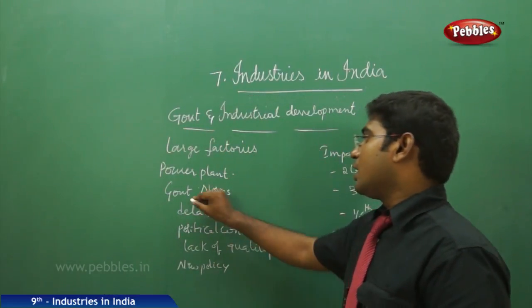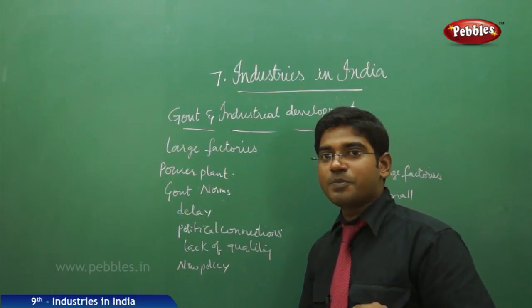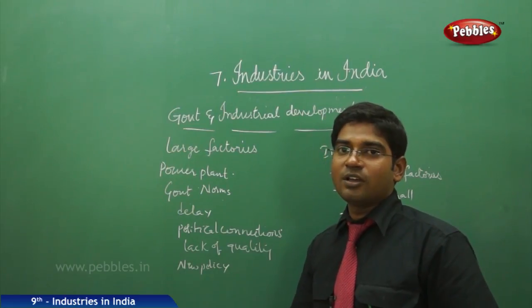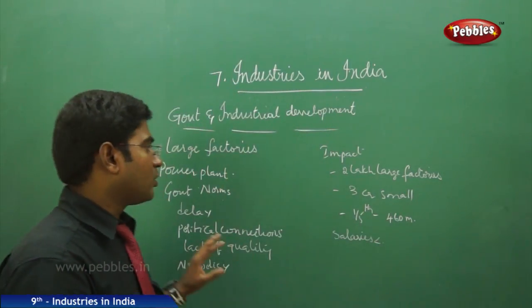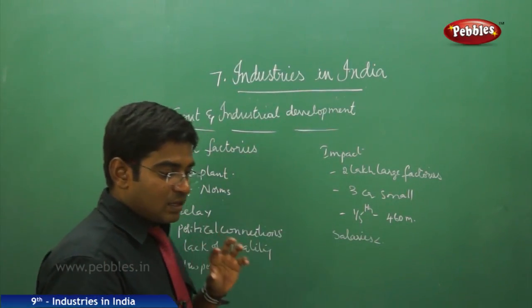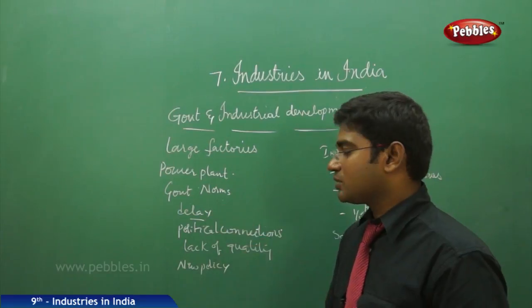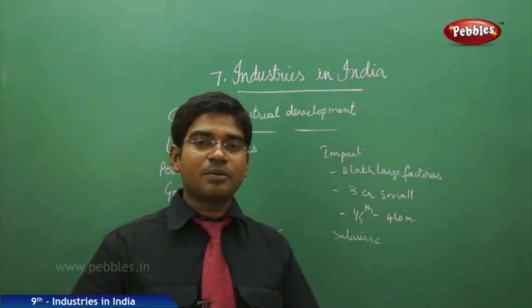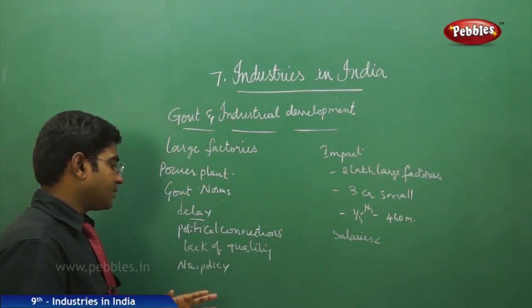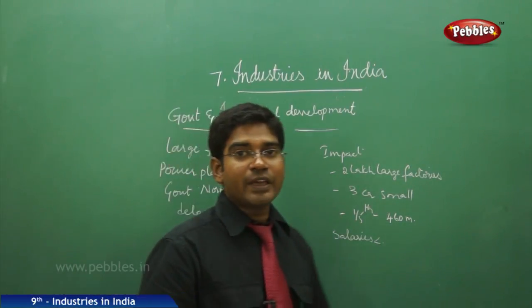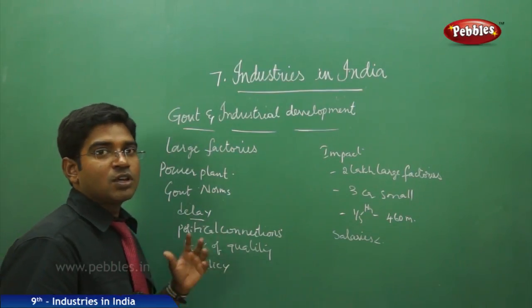And when we move on to the government norms, we have special norms made by the government so that only a very few people or very few companies get the eligibility of owning industries which are run by private people. And most of the industries are under the hold of the government only. And this policy of giving permissions or licenses has taken a lot of delay. It needs a lot of consultation, a lot of thorough checkups, and a lot of investment. And it also depends primarily on political connections, and these political connections and the economic status of a family also play a vital role in the issue of the license to the factories.